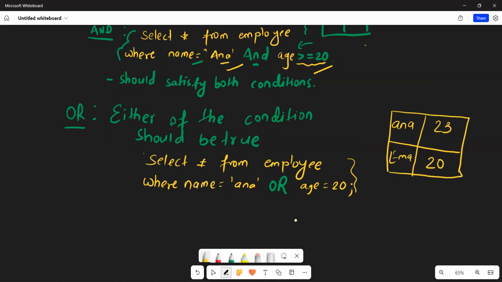So this condition is true, name is Anna, right? In OR, it is not necessary that both conditions are true. If this condition is true, we will get this result. Now it will search if there is any record of age 20 or not. For name is equal to Anna, the first one is true, and for age is equal to 20, the second condition, Emma, is true.